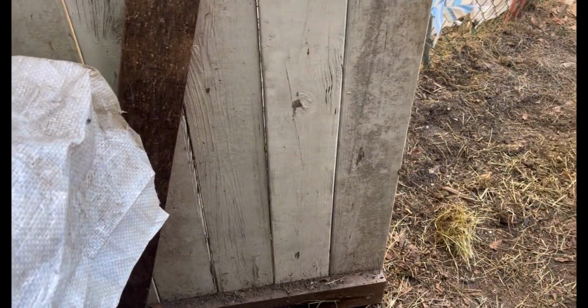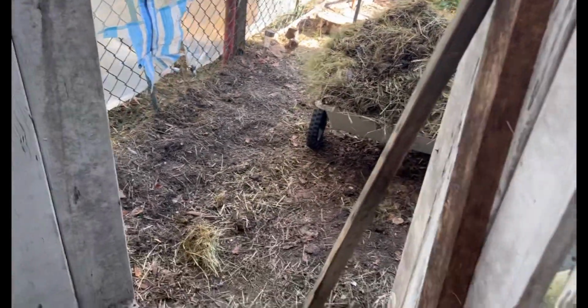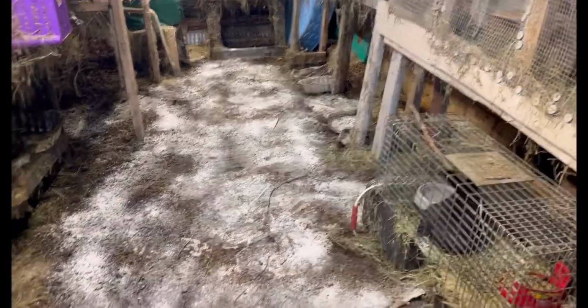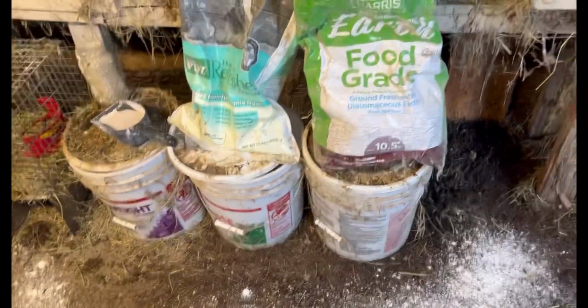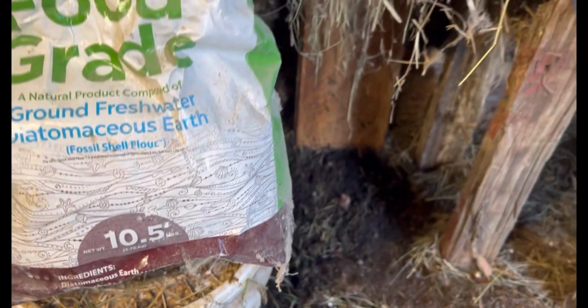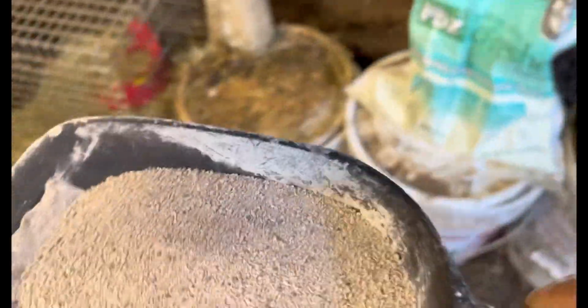All right, guys. So finish cleaning up the rabbit tree area. I'm gonna show you what we put after we clean it. Every time we clean it, I'm gonna get you close so you can see the white powder right there. See, I put it all the way down there, even under the cage. We put dust mesh out. That's what this white dust is. And we put a PDC. PDC is this granulate.